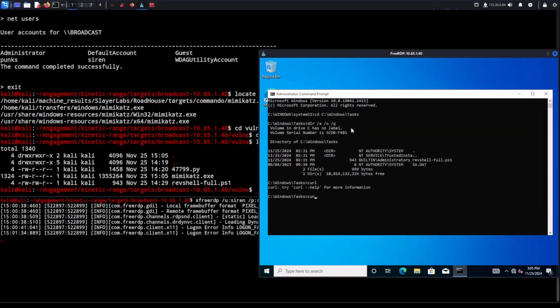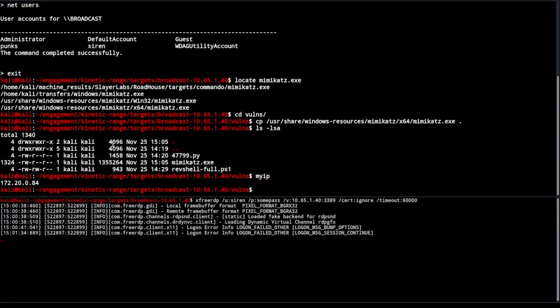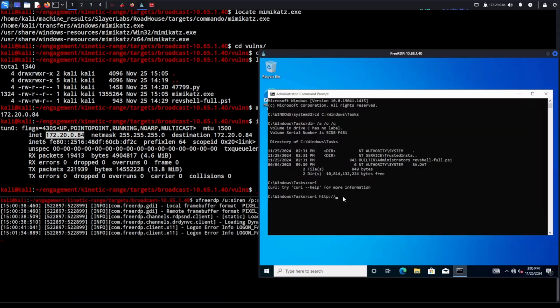We're gonna type curl at HTTP, and we need to get our IP, so I am just going to type my IP. That does ifconfig on tun0, grep inet. So make sure you type ifconfig on tun0 and grab that IP. This is our attacking IP. We can type it, 172.20.0.84.